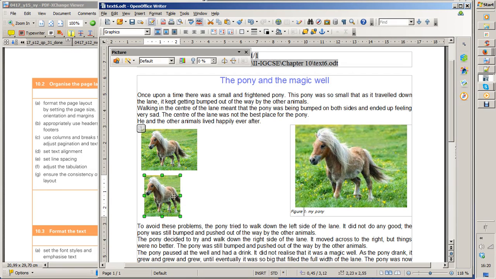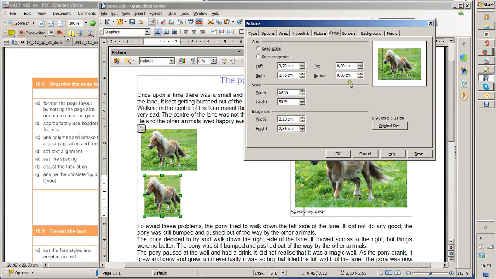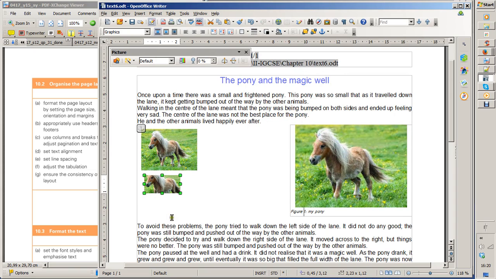Okay. And I can also crop the image on top and bottom. Okay.